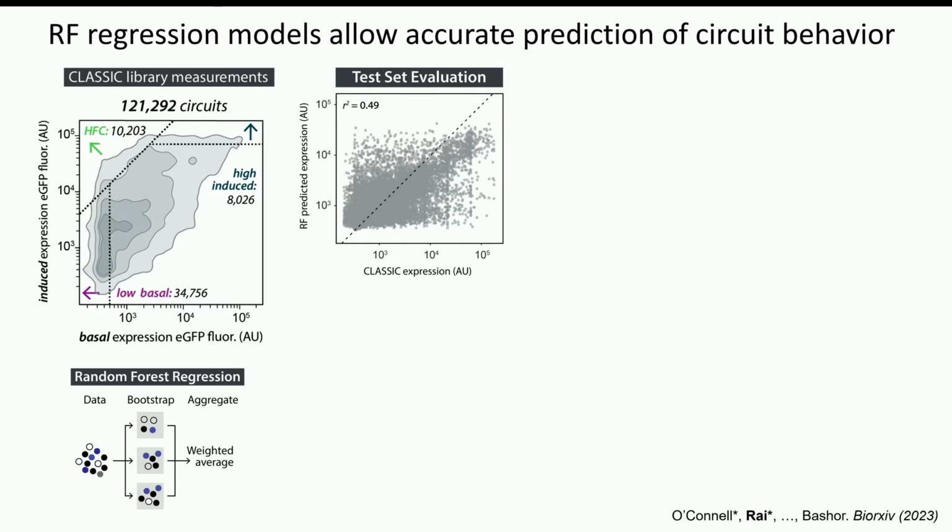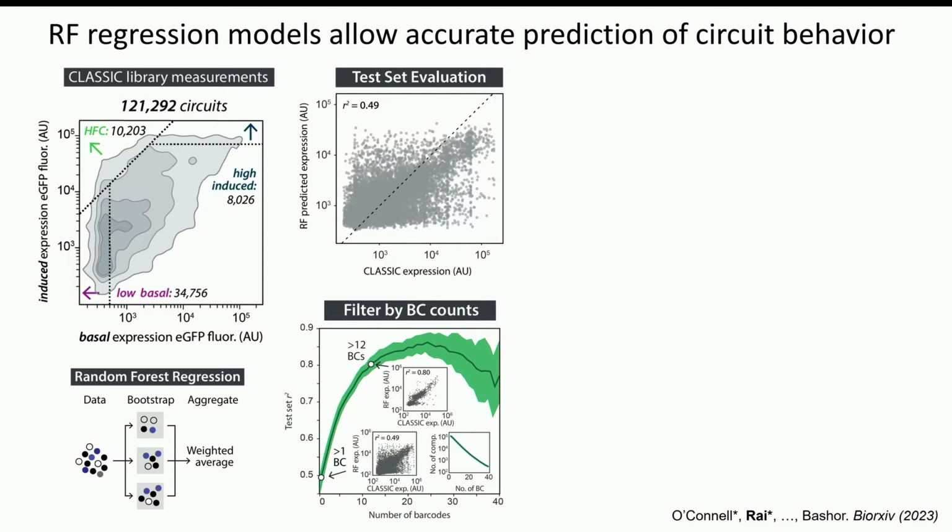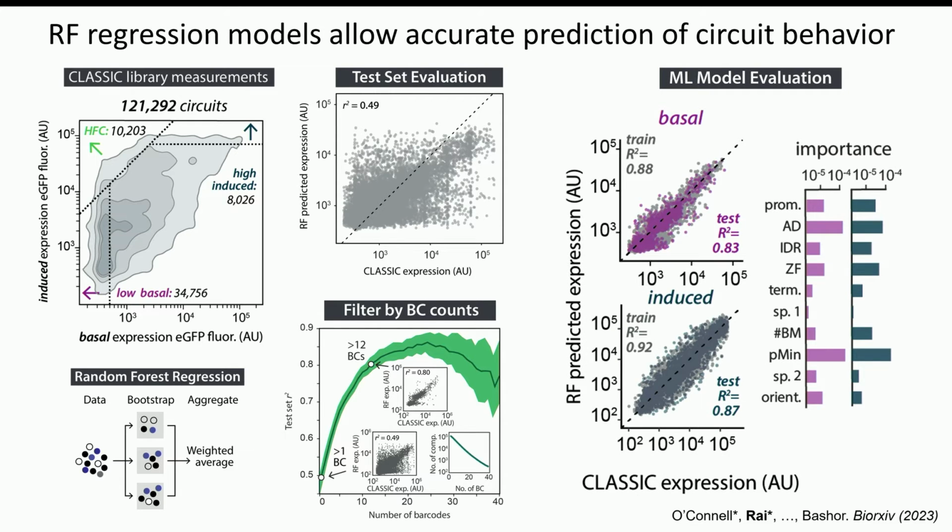And to cut a long story short, it didn't work very well right at the start, but we realized that if instead of training this model with all of your data, you train it with a very small subset of really highly accurate measurements from within your assay, so only 10% of the total measurements that we got, you can boost up your R-squared and get a model that predicts the basal and induced expression really, really well, with R-squareds above or around 0.85, which is really good.